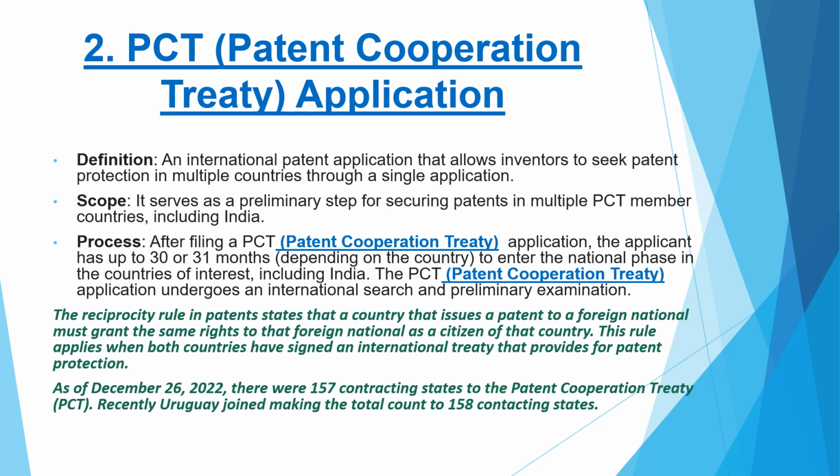Thereafter, they will enter the national phase in all the jurisdictions, all the contracting states, wherever the applicant has applied for patent protection. It will be processed as if it's an ordinary application which their own citizen has filed for a patent. Accordingly, they will grant or reject it, depending on the patent provisions prevailing in that country.